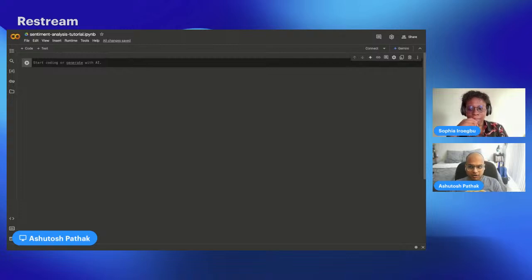Are you already familiar with this interface, Sophia? This is Google Colab, right? Exactly. Yes.